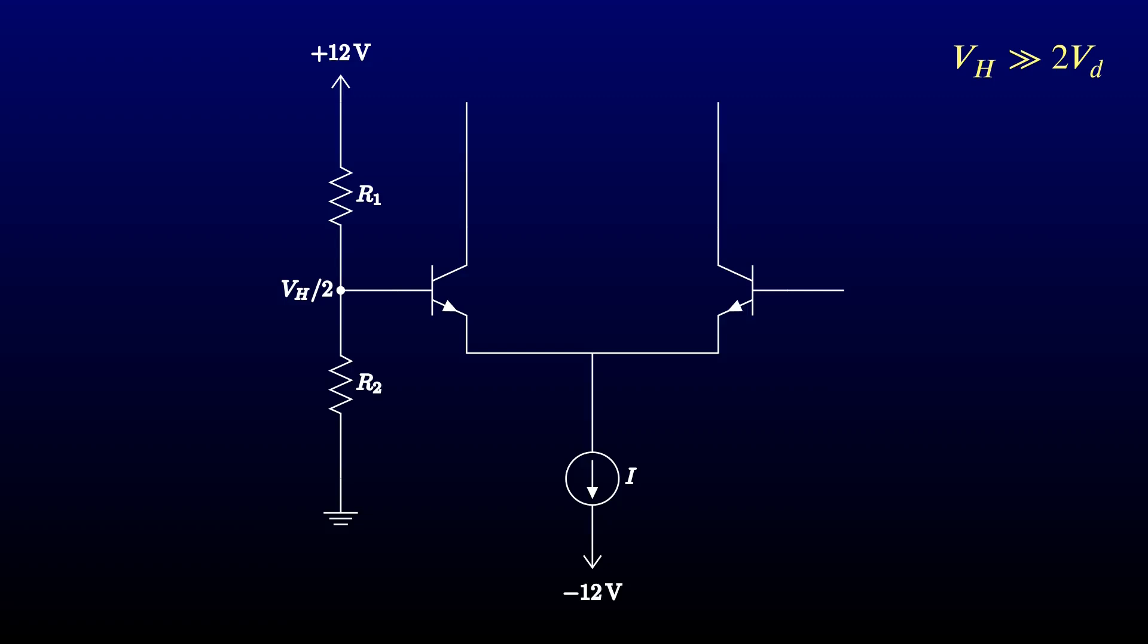Now instead, let's tie the right-hand base to the logic high voltage. The right-hand transistor will pull its emitter up to a diode drop below that. That's above the base voltage on the left-hand transistor, so this time the left-hand transistor is cut off and the right-hand one will pass lots of current, again limited only by the current sink. So a logic high on the right-hand transistor means that the top-right lead will sink all the current.